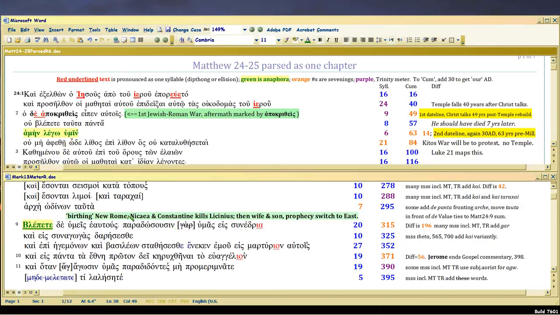What happened in 325 AD? Oh, well, let's see. Our boy Constantine killed Licinius, even though he promised not to. Okay, because I don't know if this is beginning or end of year. Killed Licinius, who was his sister's husband. Then Constantine killed his own wife and his own son. And then he started building new Rome, replete with the seven hills. Ha ha, go look at Revelation 17 if you want to know who's being referenced. So why wouldn't that be called Flipsis? It certainly was for the wife and the kid and Licinius.